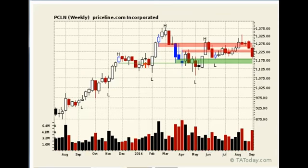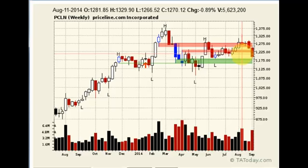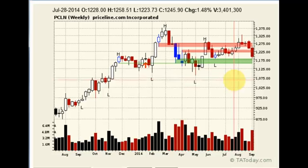If you look at it on the weekly, that big spike up that we just looked at on the daily, August 11th, right? Top of that bar is 1329. What was that doing? That was testing into the bottom of this bar. Much more volume there, 7 million. You come into it with 5. That leads to the push back to the downside.